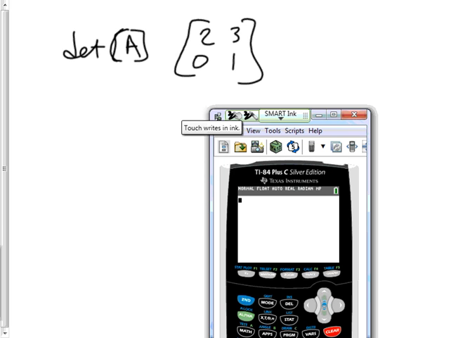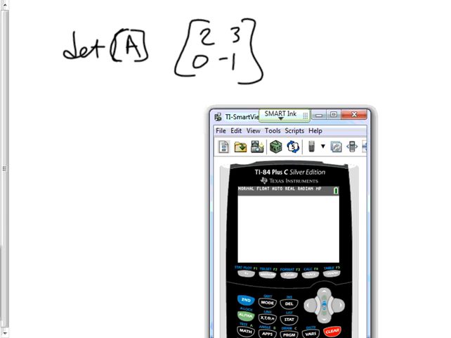Was it 2, 3, 0, negative 1? Thank you. Okay, so if you want to do it by hand, it's totally fine. You'll for sure have your brain with you on that day. Hopefully you have a calculator too. But if I throw in a variable like A, all of a sudden you can't use the calculator. Do you get why you would need to know it by hand then? So all I have to do is throw an A in this matrix and you're done if you're dependent on your calculator. Now there will be some that you definitely have to use the calculator for, but this is one where you got to know how to do it by hand.